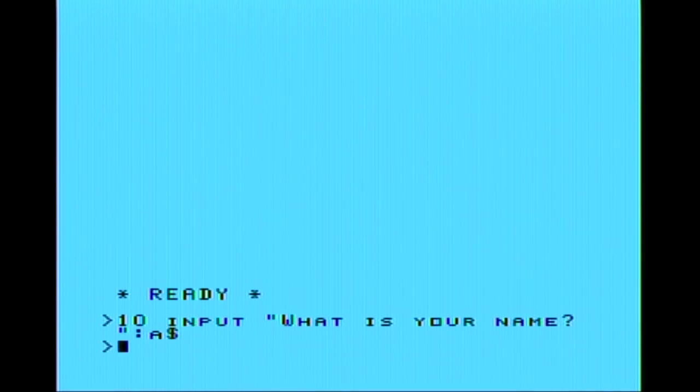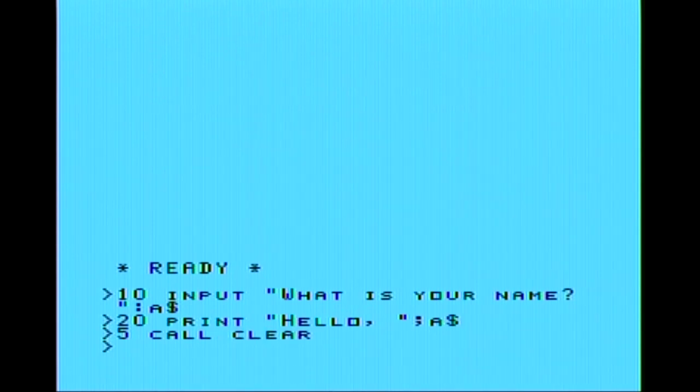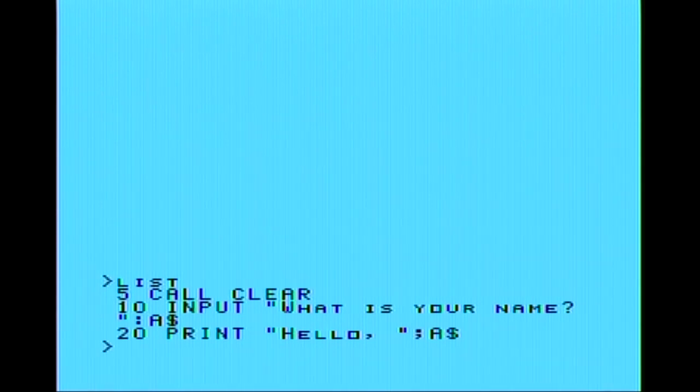Let's go ahead and type in a program. Type in input, quote, what is your name, quote, question mark, quote, colon, A dollar sign. Now we're going to type in just a simple line and say print hello, and whatever name they type in. I need to call clear. I like to clear the screen. And now we'll go ahead and run. Type in Wagner's Tech Talk.